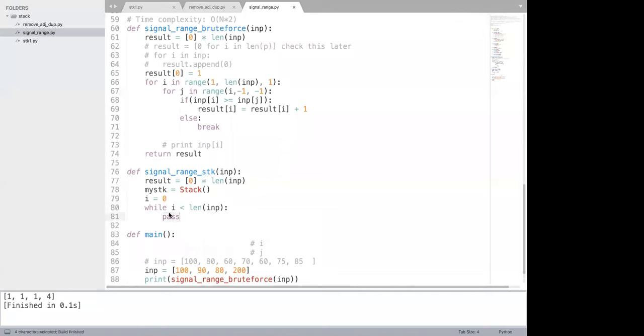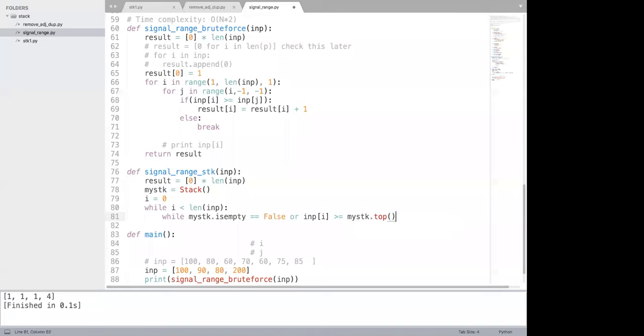Okay, so now if the stack is not empty and the current element is bigger than the stack top element, we need to keep popping the elements. So while my stack dot is empty equal to false and the current element, input of i, is greater than or equal to my stack dot top.